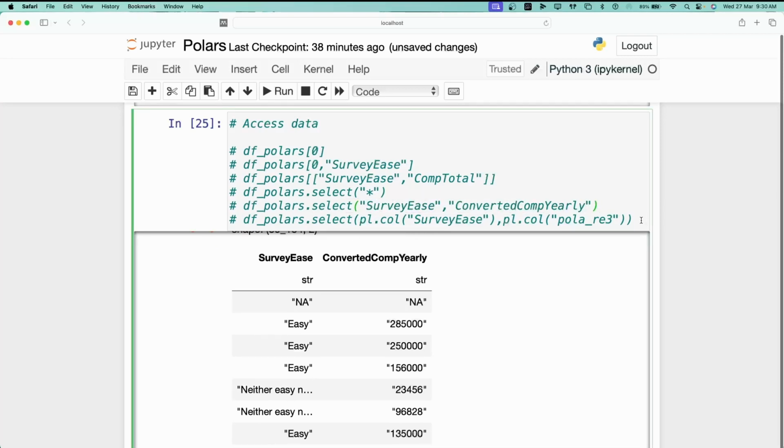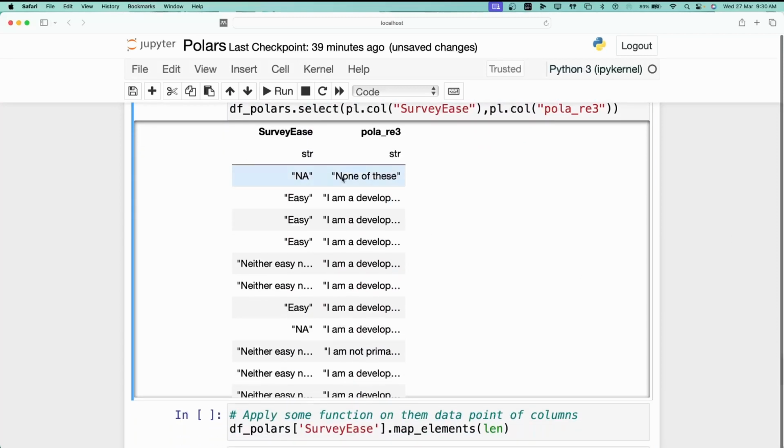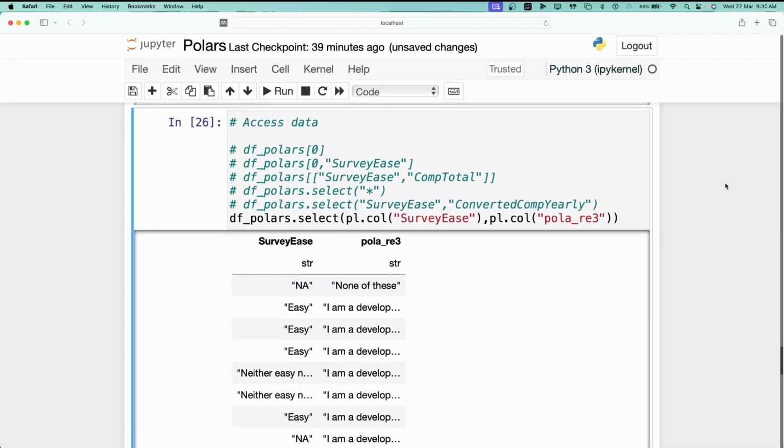And next, the same thing, but here Polars has an inbuilt method which is col, which is nothing but the column. So pl.col, and then you give the column name. This way also you can extract the desired column names. So if someone has already learned or is learning PySpark, you can see a lot of similarities between Polars and PySpark way of coding. So whoever is learning this will be at ease when learning PySpark also.